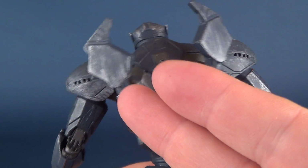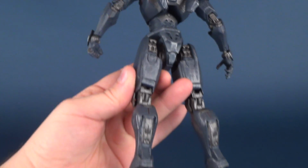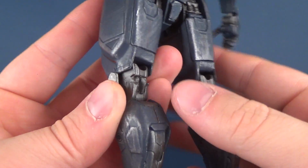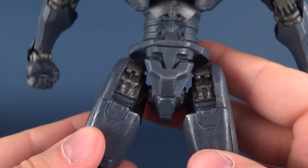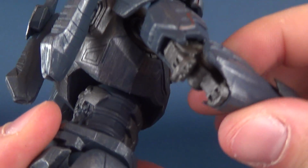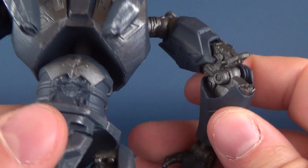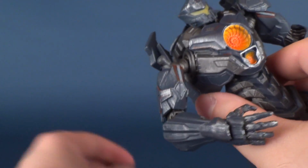So you've got these silver scratchings happening primarily all through the armor itself. The little intricate areas where the leg joints and any areas of the robot that would be moving have very cool little intricate panels, pistons, and levers allowing it to move. And there goes one of the shoulder pad areas again.